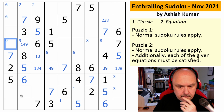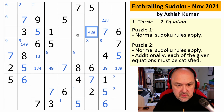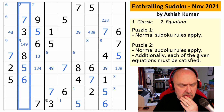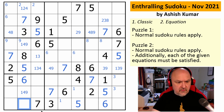Maybe a blind solve wasn't a great idea. Remember when I said that maybe I picked one that was too easy? Maybe I'm just being silly. 2, 4, 8, and 9. So that's 4, 8, and 9. This is 2 and 9 because we've got a 4. It's 2, 4, 8, and 9. That's 4 and 8. Because it sees 2 and 9. 1, 4, hang on, 1, 2, 4, 9. So this is 1, 2, 4. 1, 4, 9. That's all of them.